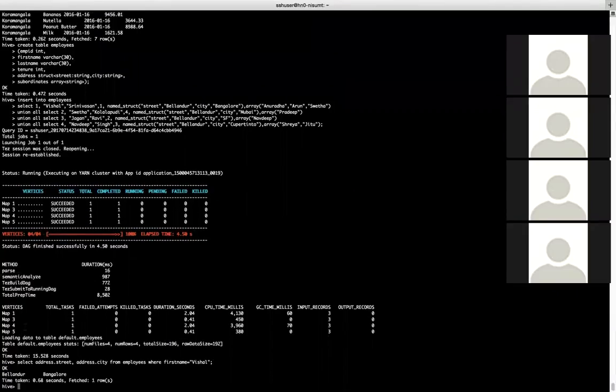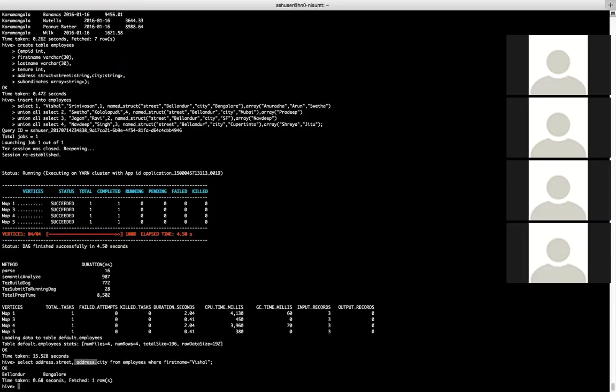So here I'm doing this query, correct? If you look at this query, I'm getting address.street and address.city from employees where first name is this. If you look at the structure of our query, where we created it, I'm using address dot street and address dot city, from employees where first name equals some name.